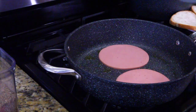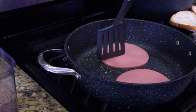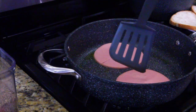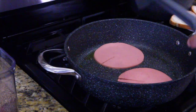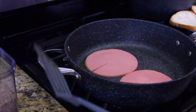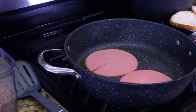Here's a tip when frying bologna. The bologna may curl and curdle up and get in a weird shape. So sometimes you just put a cut like that right into your bologna slices. And then this way, if it tightens up, it ain't going to bubble up. It's going to stay flat. I hope. That's what I was told on the show that I was watching. So let's try this out.